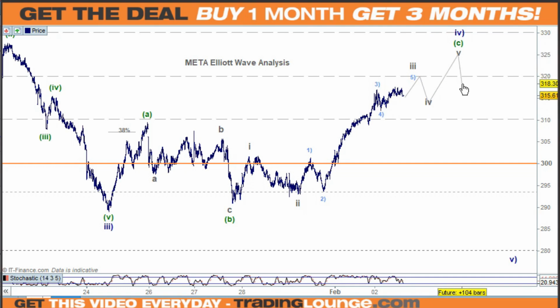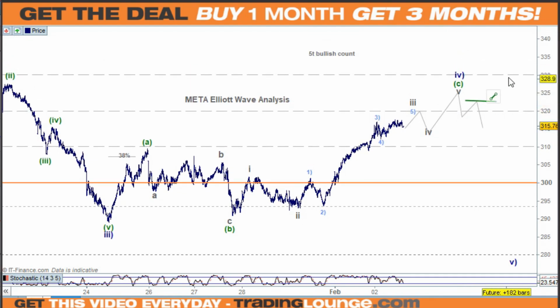But what it does do, when it gets to the top here, that's going to be quite interesting, isn't it? Because at this point up here, this is where we can go long. We're in group 1 at that point, so we could get a small position here and then build on the 30 at that point. Otherwise, we need to look at being on the short side for this.